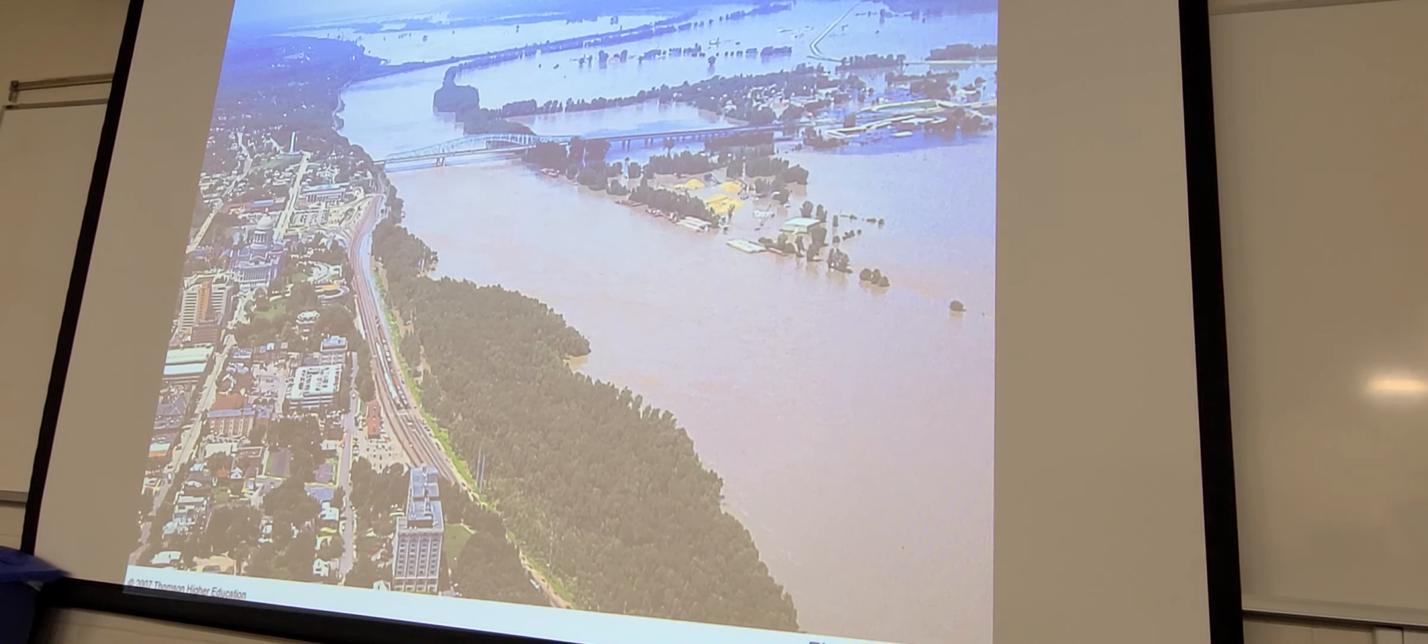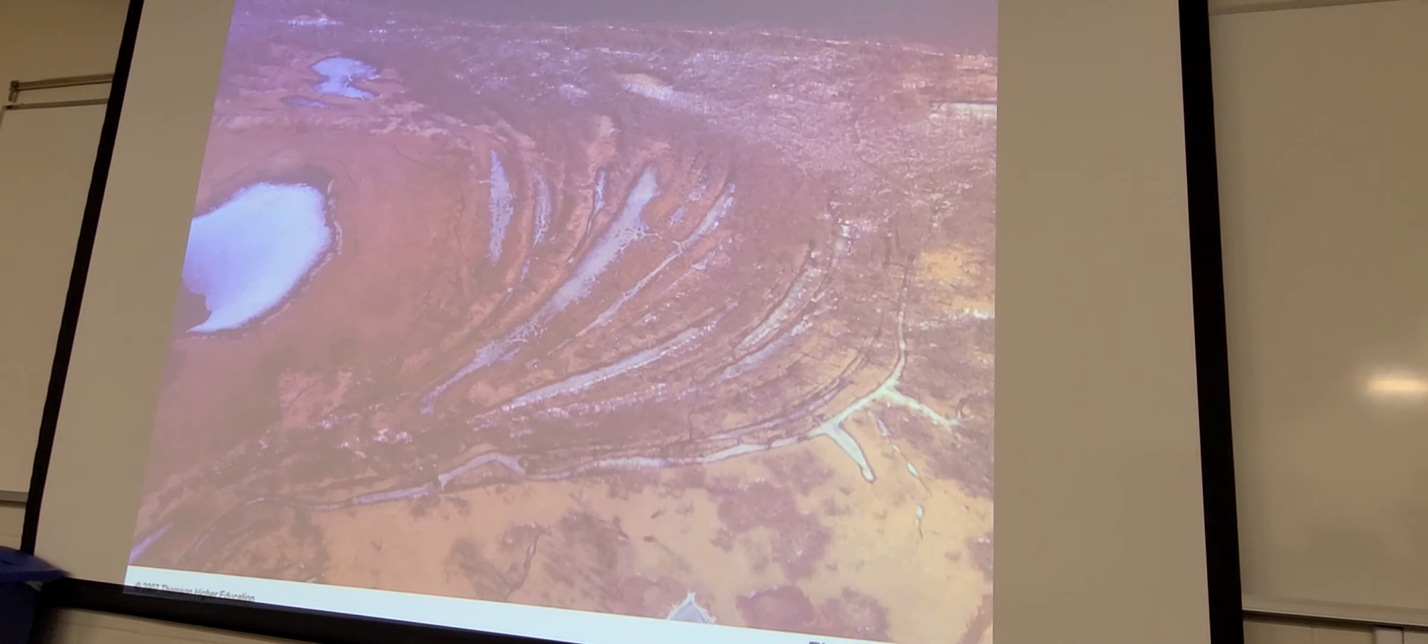Basically, if you can look at this example, any place that the water would be slowed down - so let's say it hits a tree that's grown or something - if it's slowed down, it loses its kinetic energy and it will drop the stuff that it's carrying with it because it doesn't have the energy to carry it anymore. So you could have a stream, a part of it that just hits a little tree and it starts dropping off material. All of a sudden, that little tree becomes a whole sandbar. Sandbars can accumulate through time, becoming entire flood plains through time, and the river itself can perhaps completely change where it's going.